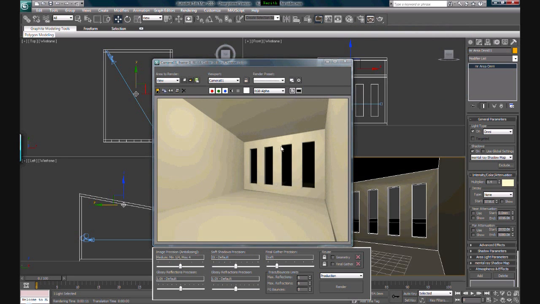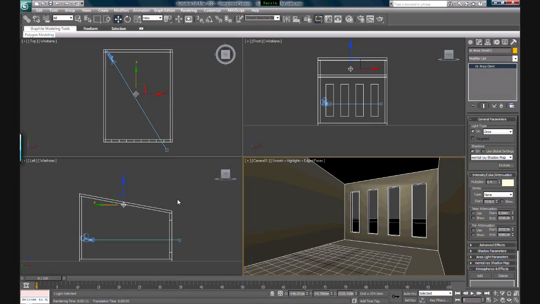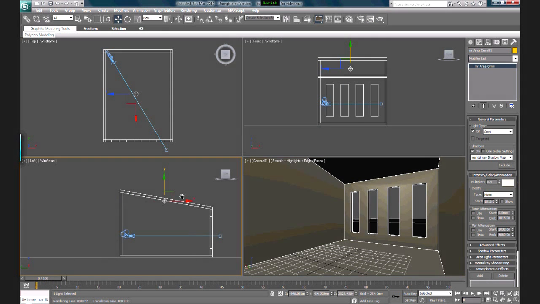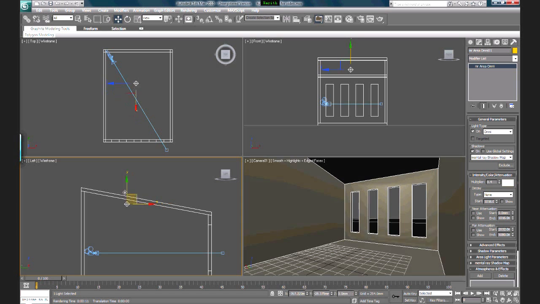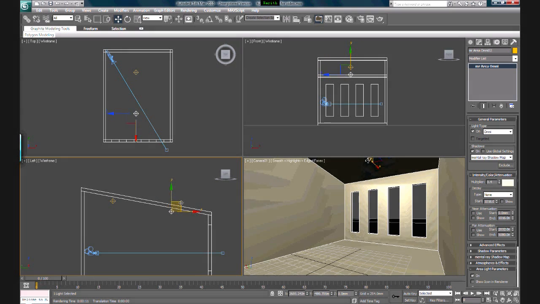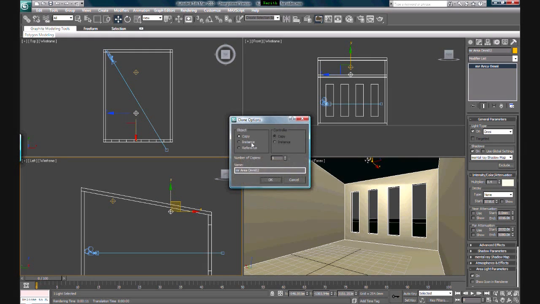So yeah, this is much better. Now it looks much more realistic compared to the previous one, and that's how you work on your light. Let's say if you have several light bulbs in your scene, you can just make a copy of it. For now I'm gonna make another copy, move it somewhere here, and use instance so that it will have even lighting effect.